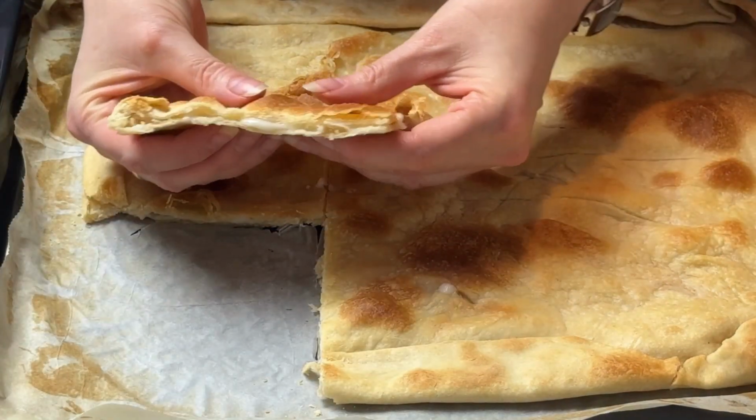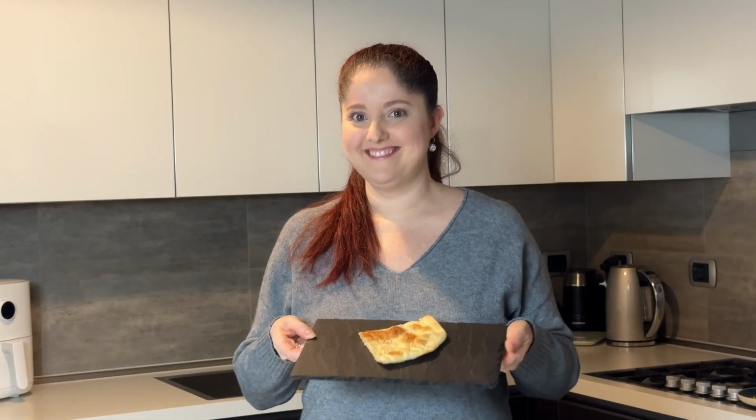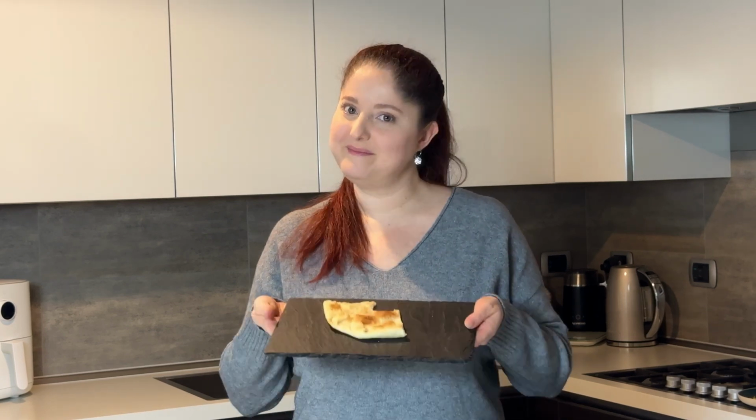As you can see, this is the final result. If you squeeze it, the cheese comes out. And as I said, I only do it with the extra virgin olive oil on top because I like it to be slightly crunchy when I put my teeth in it. I think that it's absolutely delicious and it's totally cheesy and al bacio. If you don't try it, you're missing out.